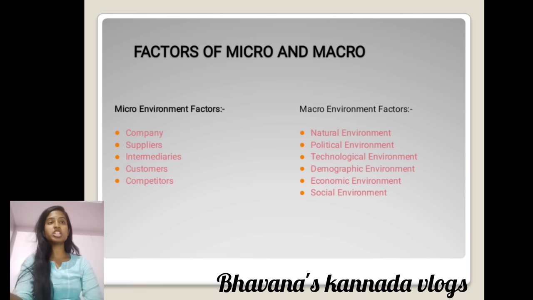Next factor is the political environment. Politics sometimes affects the organization in ways related to tax. If a government changes, it may bring a new budget. If we planned according to the old budget, we need to make changes for the new budget also. And we should concentrate on CSR activities, which can reduce tax or affect other things related to the political environment.